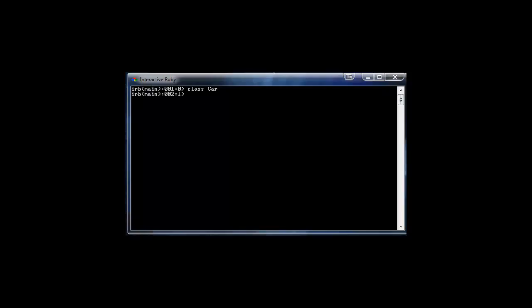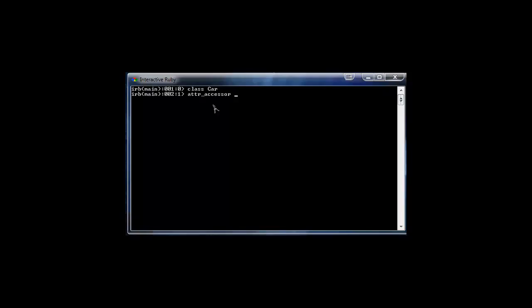We want to add some attributes, and when I say attributes, it's the same as properties. They're pretty much the same thing. In the Car class, we can have a make, a model, a color. How we define attributes is we do attr, an underscore, and then accessor.